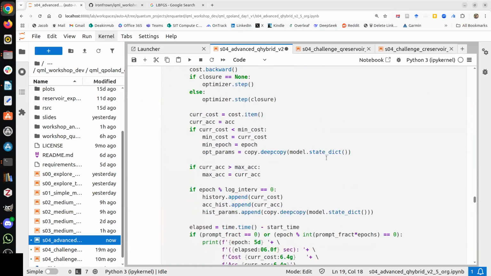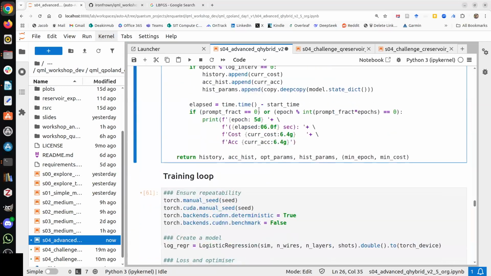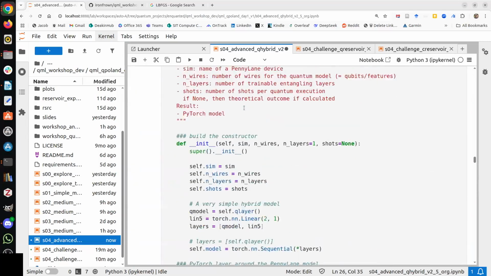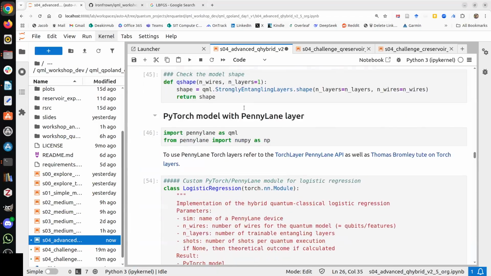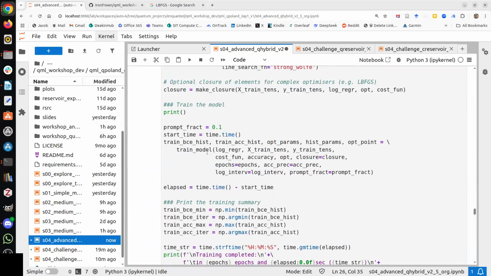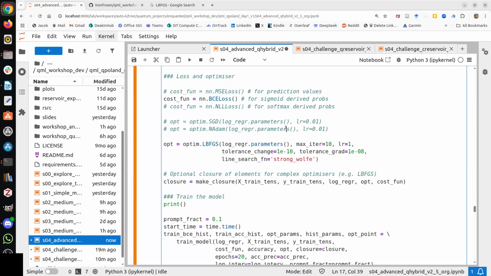the step will be utilizing the closure with additional information about what is the data, what is the optimizer, what are the other things, and so on. It will be driving the internal loop of LBFGS. So what it means is now that we need to use fewer epochs because it's got its own internal epoch. I'm going to do it very quickly here. Number of epochs. I'll just change it here quickly. Let's see what we get.